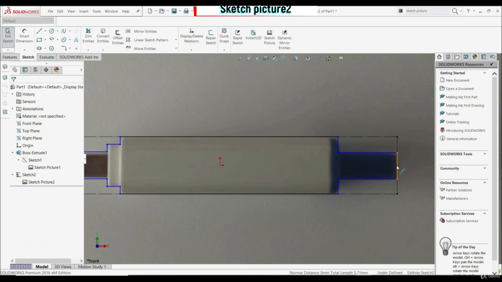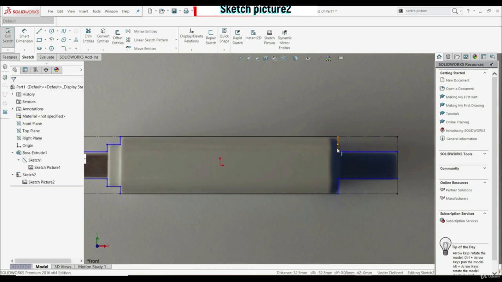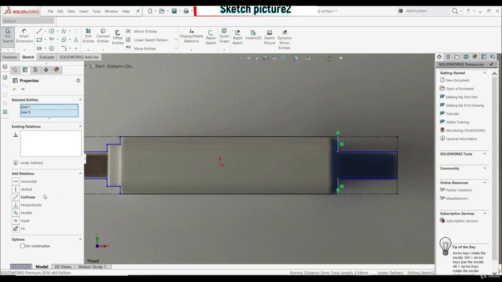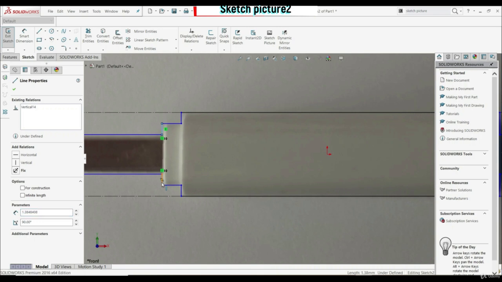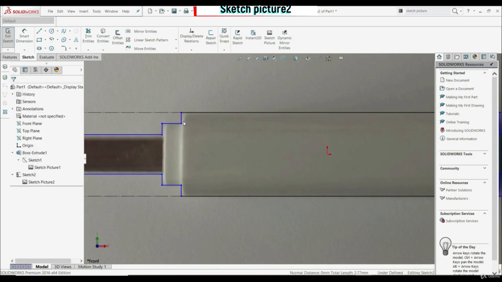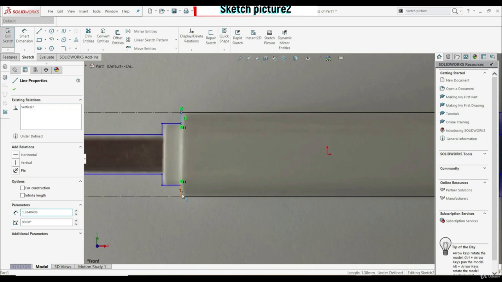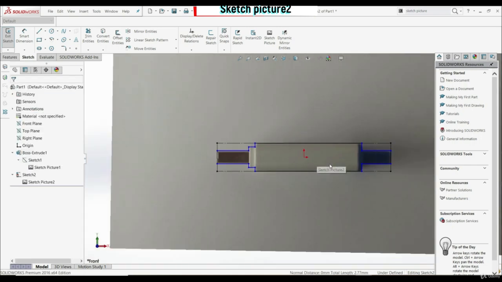And now let's make this point and the origin horizontal. Like this as well. Let's make this line and this line equal. Let's go here. Let's make this line and this line here equal. And let's go with this line and this line here and let's make it equal. Like this.